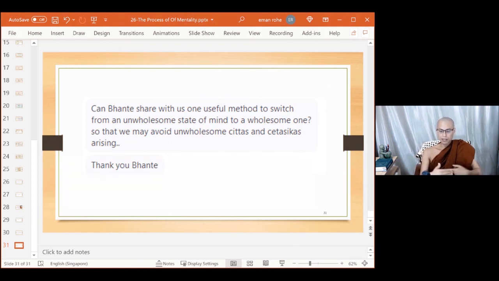Because this is blocking the path, what can I do? What can I give to others, what service can I give to the community? And then there is no opportunity for the anger to arise. In the same way, in many cases, when the unwholesome arises, not only the situation and the object are the cause, our attitude is also the cause. So if we keep a good attitude all the time, we are able to prevent unwholesome states from arising. Okay.